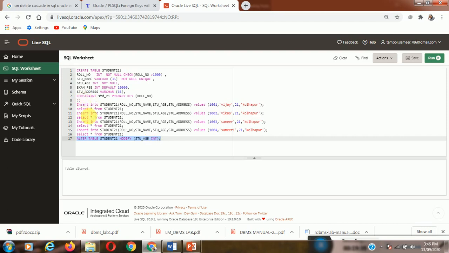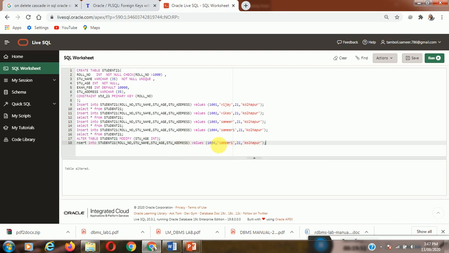Okay, how to demonstrate this? We can demonstrate it by adding a new record. So roll number may be 1005, then student name Sam, then age may have no value, or we can leave a blank value.